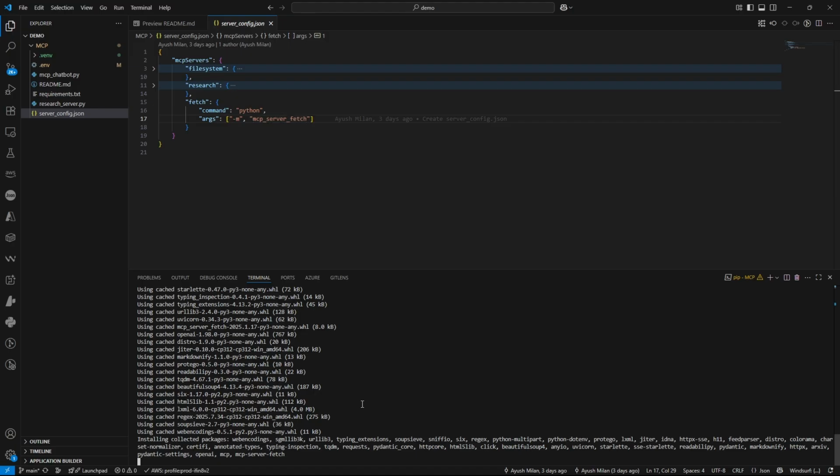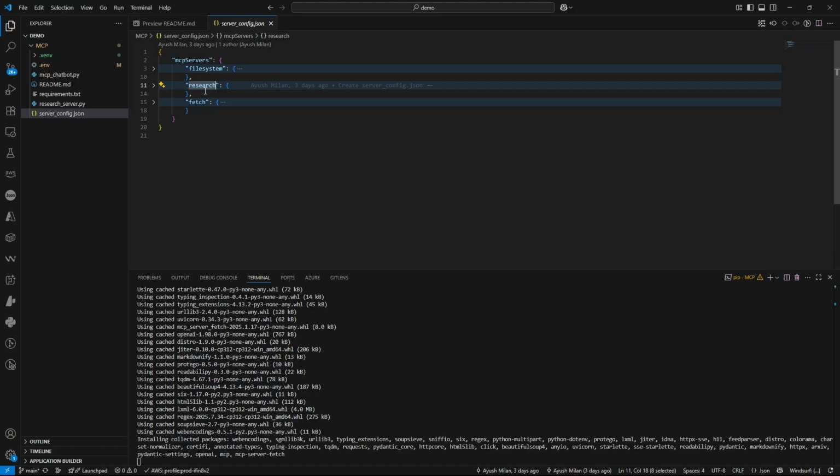It's taking a lot of time right now, so we have to wait a few minutes, then we will proceed. This is the server.config JSON file to initialize all the servers which we want to connect. Inside the file system we have given read and write access to this folder.